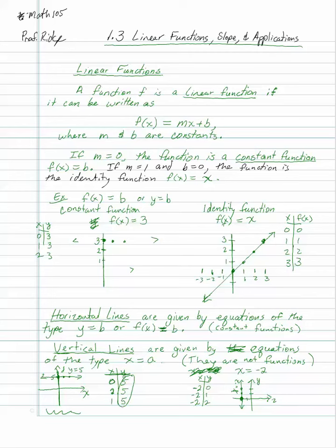Okay, and then I can do the same thing for x equals a number. For it to be true, x would have to be equal to -2. So again, x is -2, y could be whatever I want it to be. So 0, 1, and 2. Alright, let's move on.